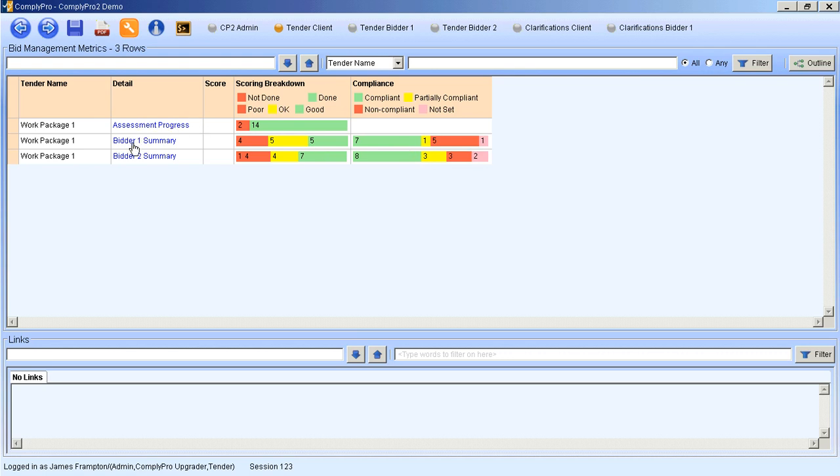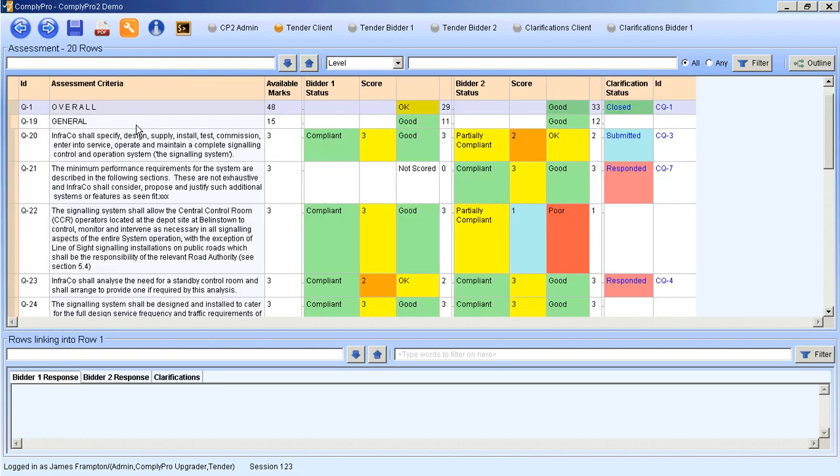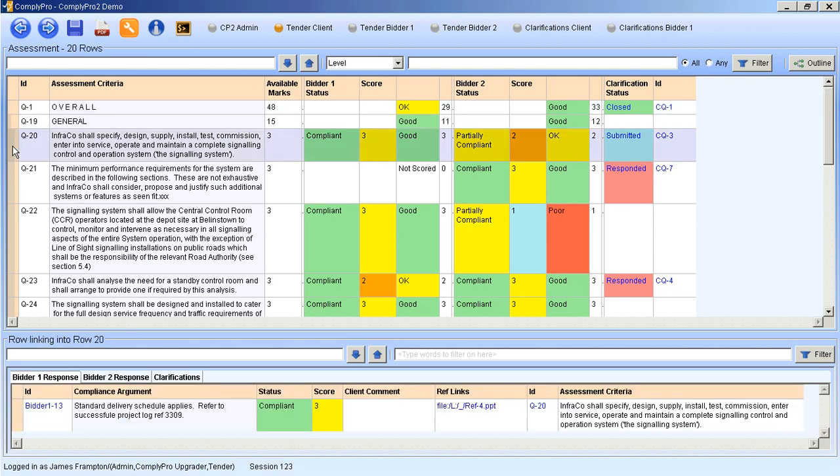Now, I can obviously go further as the client into these sets of data. I'll quickly go through to the assessment progress, so you can see the overall screen. Pay attention to the fact that we've now got different tabs at the bottom to show bidder 1's and bidder 2's responses, and indeed clarification questions. As and when I select a different line item at the top, or a different statement of assessment criteria, the actual response for either bidder 1 or bidder 2 can be seen by selecting the tab at the bottom.